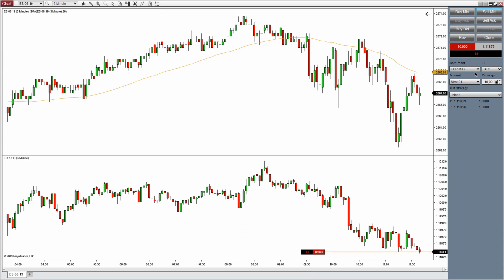Now I can go back to the ES, and always make sure, if you're going between a futures and a currency or any other market, that your order quantity is exactly what it should be. This is a common mistake, going between markets and using it on the same chart, but just make sure that your order quantity is selected appropriately for each market. And you can see now I have the order set here. I can close the orders here, and I can go back to my euro, and now my position is still open and live down here.